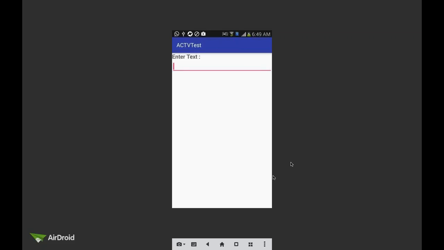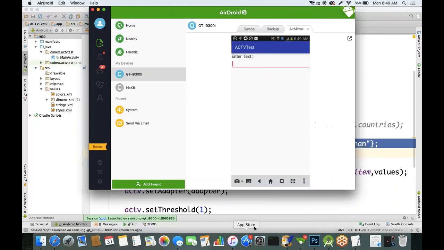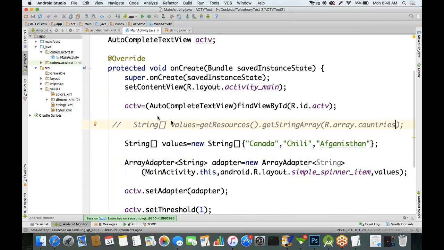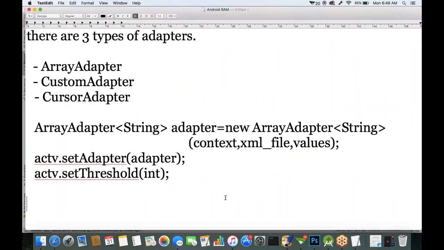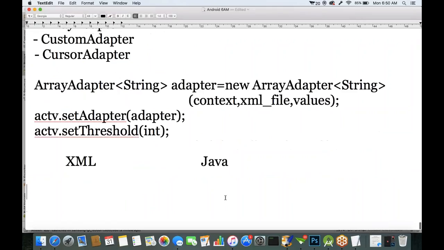Okay, this is the Java configuration, XML configuration and Java configuration. Now we'll see what the differences are. What is the difference between XML configuration and Java configuration? The main difference is that in case of static data, we prefer to use the XML file. The difference between XML and Java is that XML is static data.